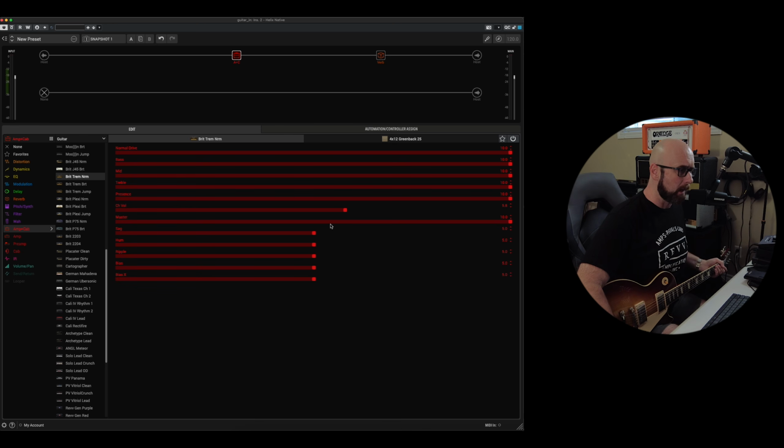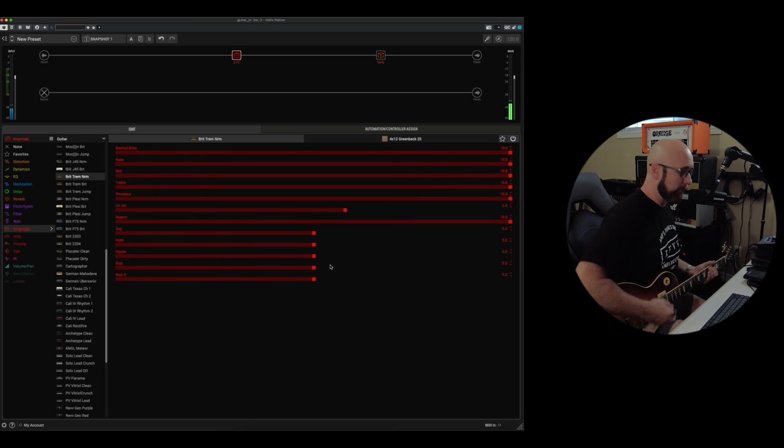So one thing to keep in mind is the lower your master control setting is, the less apparent the changes in some of these deeper functions, as I call them, are going to be. They're not going to come across as much. So you'll notice here I have the master set on 10. I have all these deeper functions set on 5. Here's the tone that I'm getting playing my Gibson Les Paul.